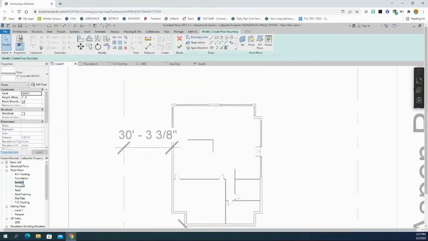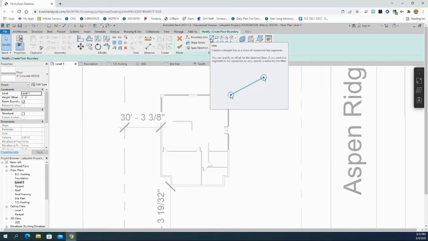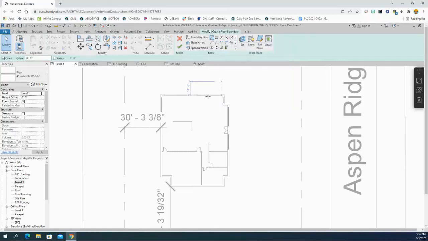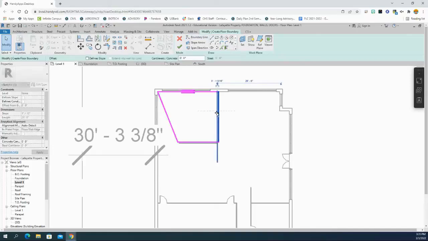We need to place this in level 1. So again, for those people who are going to do multiple different floors, you may choose to do this by the line tool. Don't start drawing yet. You could do the line tool, and you could say, well, I want to have it from there, and I want to have it, maybe go something like this, and this is a ridiculous floor. But you can also use the modify, and you can drag them, you can align them to different walls, and so on. But you need to create one closed loop, and then you can create your next closed loop.